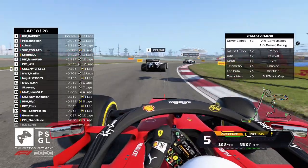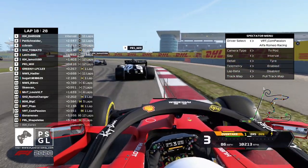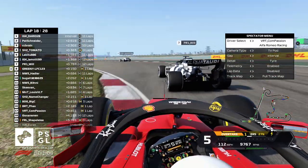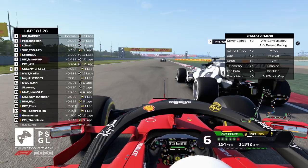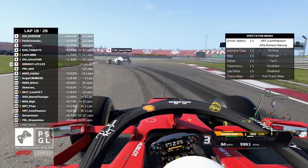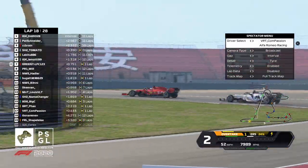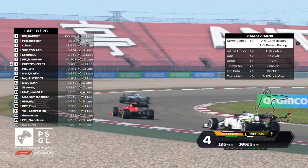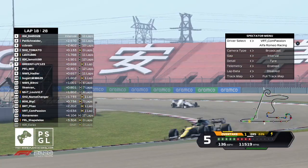Big C was the one who pitted the earliest out of all the hard runners, and nobody on the hard tyres had gone for the softs. So I think it just goes to show that the softs around here towards the end of the race, there's just no point going on it unless it's like a safety car. Yeah, and it is pretty much suicide if you do go onto the soft tyres. So the mediums is the best strategy.